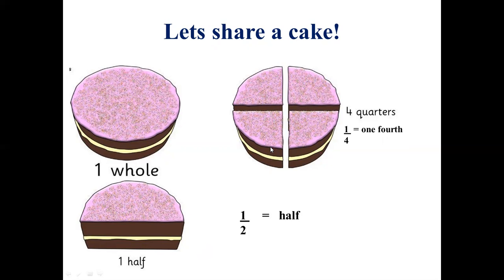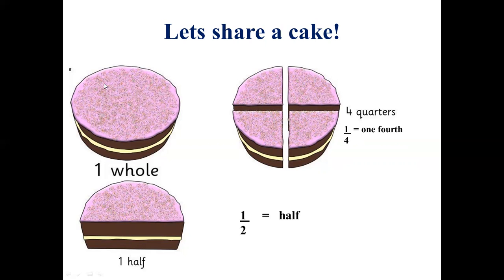Please concentrate on my words. I am continuously repeating equal parts. Make sure whenever we write down a fraction, your diagram, your shape should be equally divided. There will be no fraction for an unequal distribution. That's why I have divided this whole cake into 4 equal parts. The 4 equal parts are also known as quarters. So one of each part over here is known as 1 upon 4, 1/4 or a quarter.